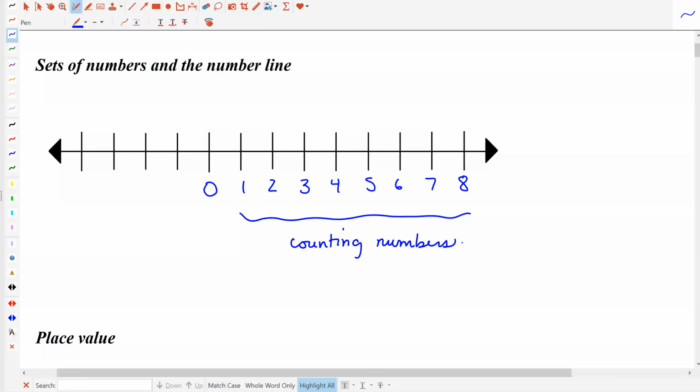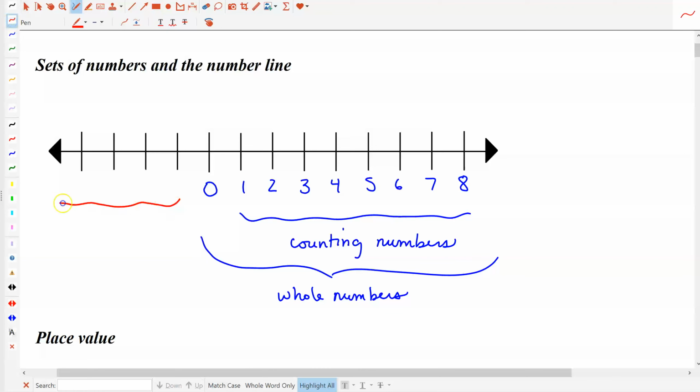If you take the counting numbers and include the 0, that set is referred to as the whole numbers. Those are the types of numbers that we first look at when we look at mathematical operations. Over here to the left of 0, the numbers are referred to as the negative numbers, and we will start looking at negative numbers, or signed numbers, a little bit later. 0 is not considered positive or negative. It is the dividing line between the two sets of numbers.